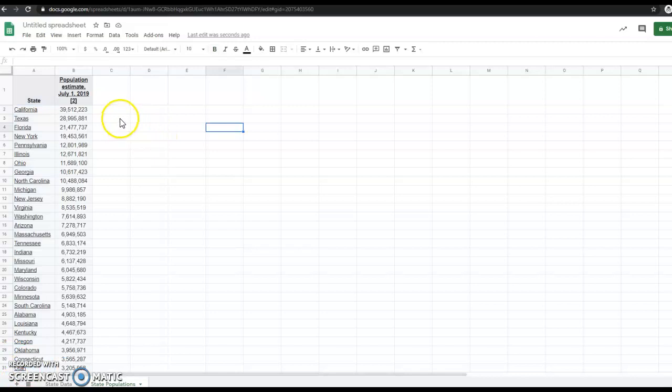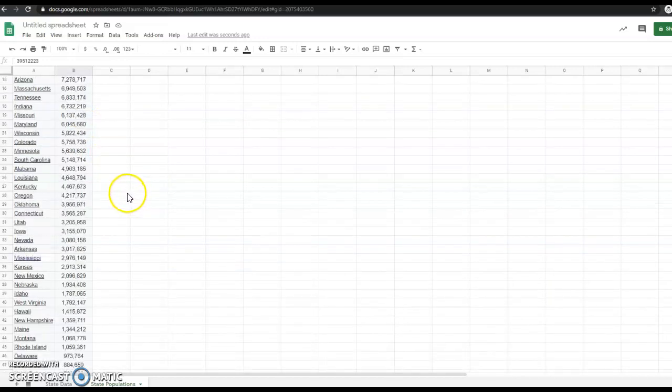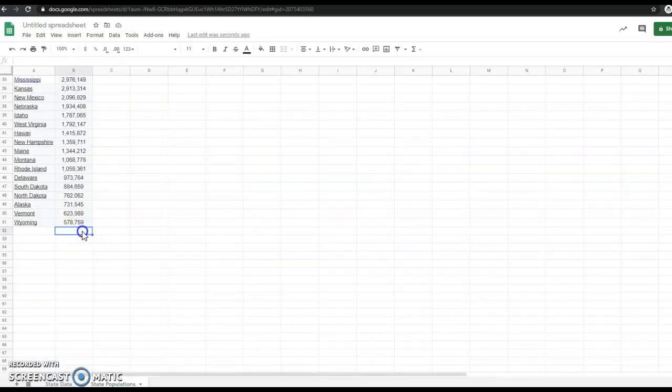Now, in order to answer the question, what is the approximate population of the United States, I could go through and add all these with my calculator, but there's an easier way. At the bottom of this column, I'm going to write down the total. And here, I'm going to start using what are called formulas. Formulas are the real reason why people like using spreadsheets, because formulas automate some of the things you would be doing in mathematics. For example, instead of taking all of these numbers and adding them up by hand, I'm going to use a formula called sum.